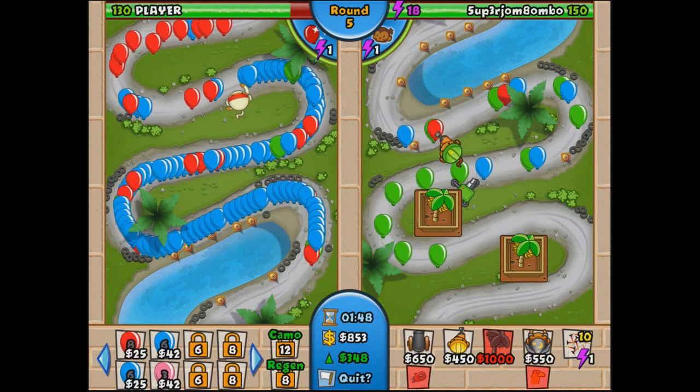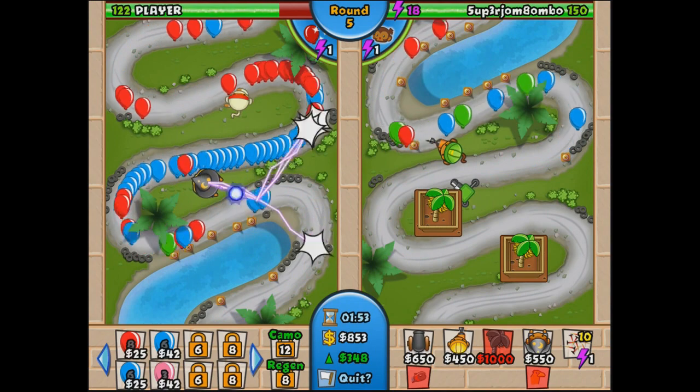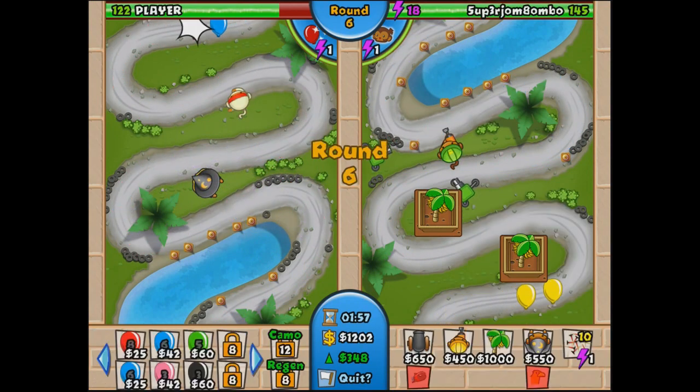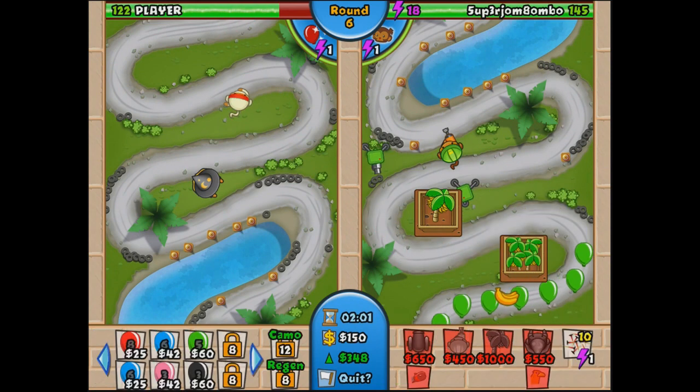If he gets a higher level ninja up pretty soon, he will not be losing very many lives. Anyways, he's got his lightning wizard up. That's probably the best thing to do. Just get that lightning wizard up instead of getting 4th tier ninja or something like that. And that'll help him out quite a bit for those group balloons. Not gonna do any more damage to him.